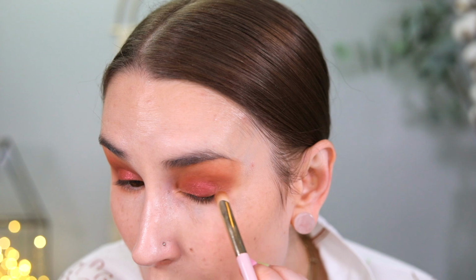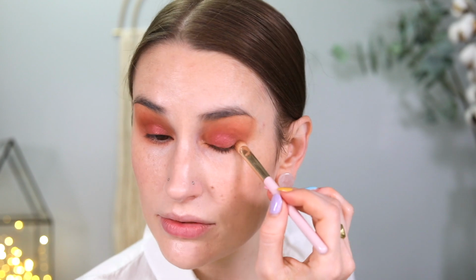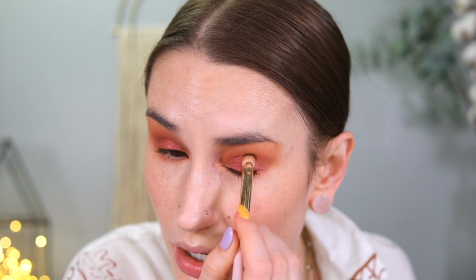So yeah, doing the best I can to blend that. Oh boy. That 4K is selling me out, isn't it? That's not very blended, khaki. 4K is selling me out. So let's put a little bit of that underneath my eyes as well, and then I'll clean up with some more complexion product. I'm placing that on the back of my hand so that I can get a little bit on that brush. I do really like that underneath my eyes. When you just use a teeny tiny bit of it, it does have a really nice smoky quality to it. But you do have to be careful, because as soon as it dries down, it'll pick back up a little bit. It's not super temperamental though. But look, it's gone. Ew, annoying. Okay, well, I tried to blend it out there, and I just ended up, like I said, picking it back up. Yeah, it looks almost like a berry shade. It's not bad, it's just not rose, you know?